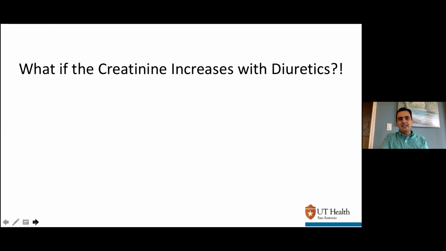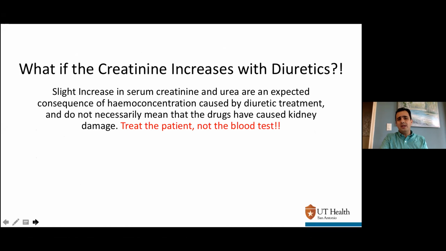So if you use Lasix for volume control, or thiazide for blood pressure control and volume control, what would you do if the creatinine increases? To be honest with you, I wouldn't do anything. A lot of times I see people stopping the Lasix, torsemide or thiazide because they think the patient is having an AKI. This could actually be a normal expected consequence of hemoconcentration. The baseline you were seeing when the patient had 2+ or 3+ edema may not be a true baseline; the true baseline is what you're seeing right now after good volume control.